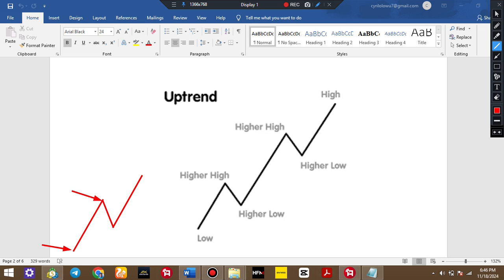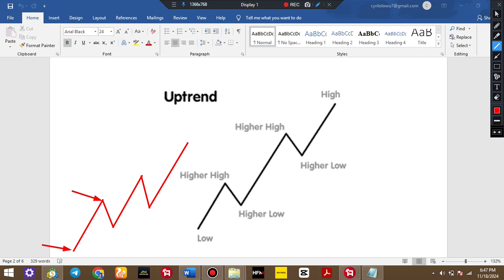Now after creating another impulsive move, the next thing you will see price doing is a pullback. When it pulls back, it breaks again, creating another impulsive move. So whenever you open your chart and you notice this kind of move, it is referred to as an uptrend. What you are going to be seeing is price making its way to the top, breaking the previous high. This was the first high we had. Price made a pullback and then broke above it. That means it went above that point.